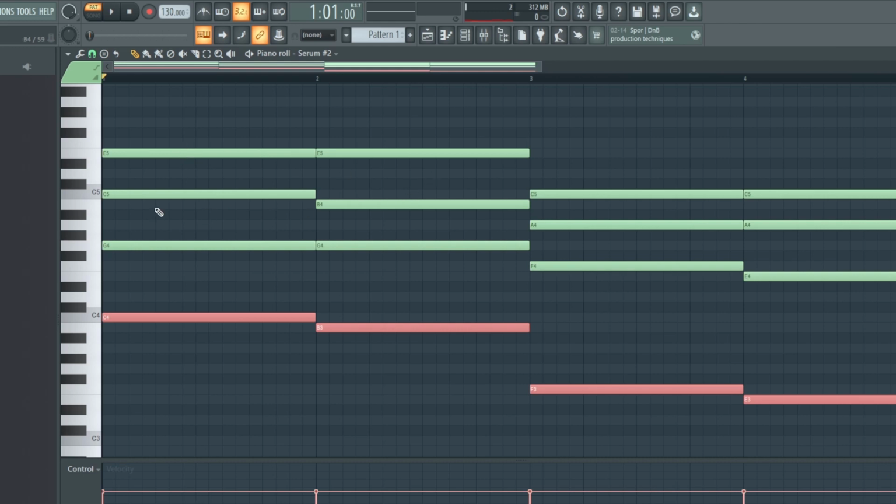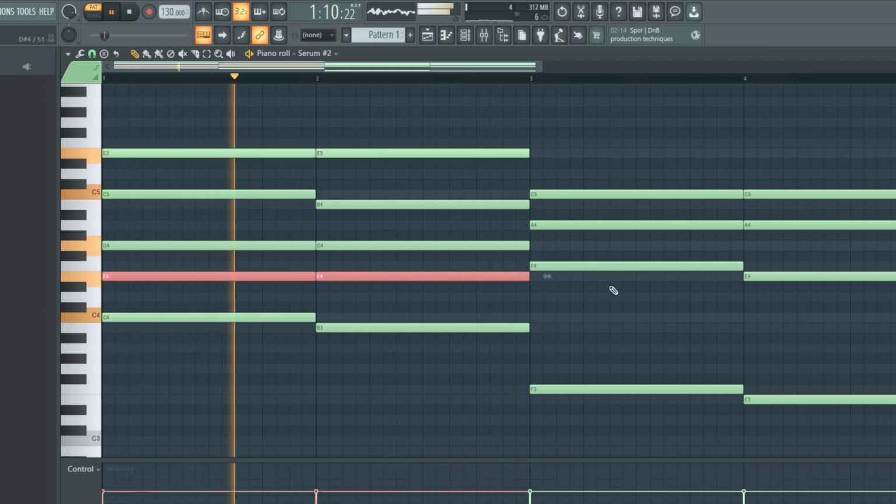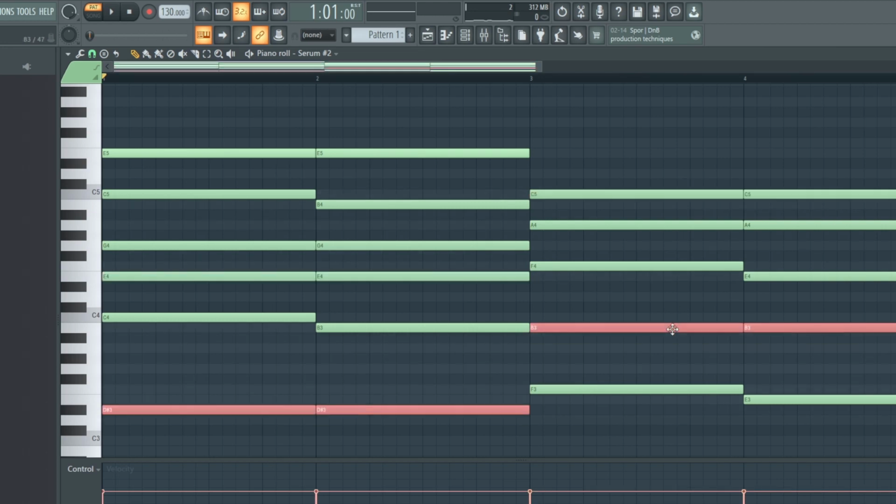So why don't we add maybe this E note here, these E notes here. Now we could really hear it becoming a lot fuller here. And then we can add these C notes again here too.